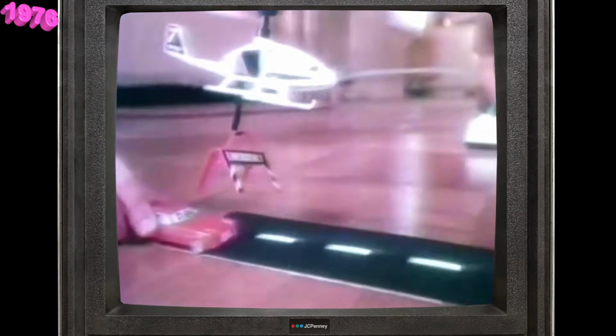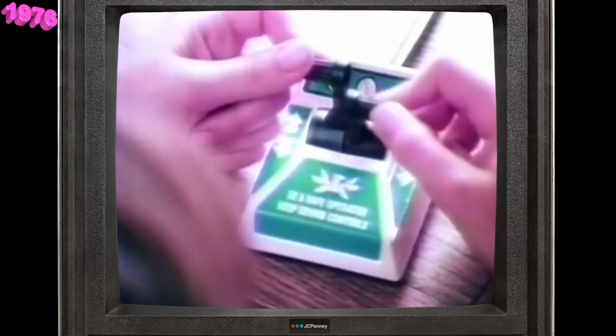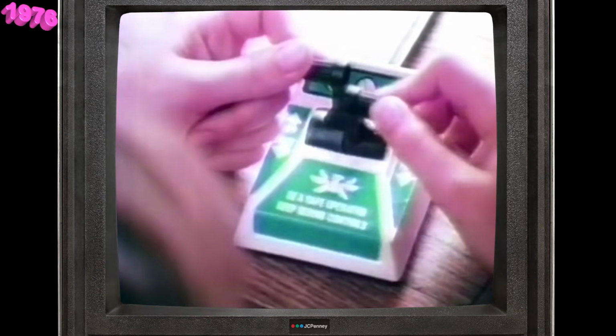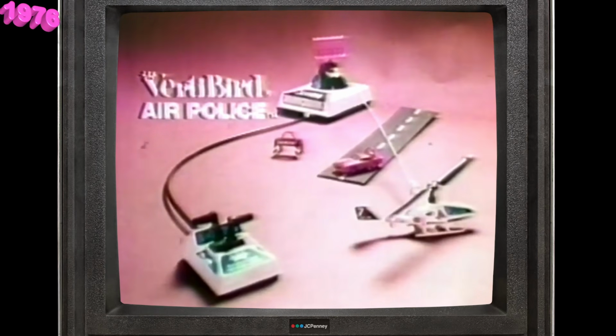Headquarters has them on the screen. They're turning south onto Route 5. And you're after them. You drop the roadblock and go for a hookup. Now you move it forward, steady it, and lower it. You've got them. Now you bring them in. 10-4. The Vertibird Air Police comes with everything you see here from Mattel.